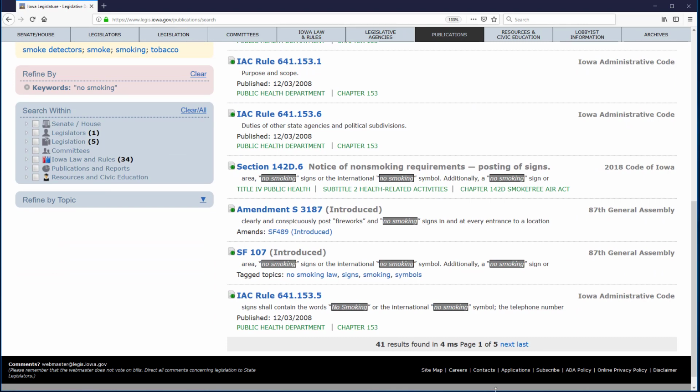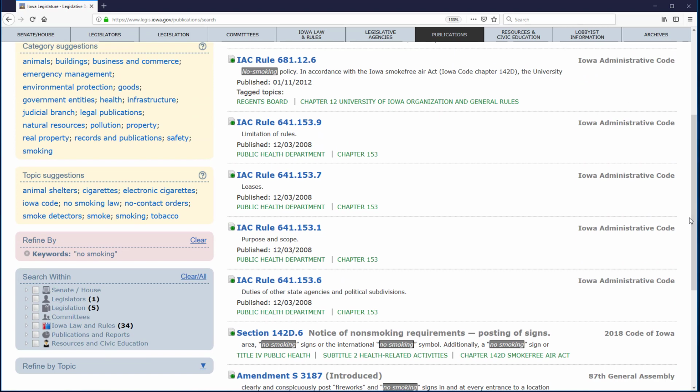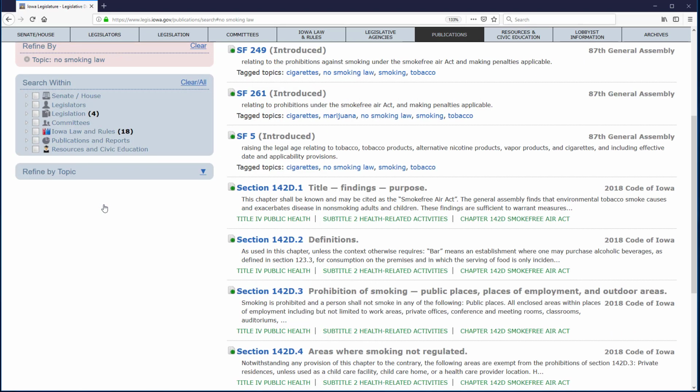When you search with keywords, you might need to try more than one search to ensure that you are getting all relevant results. You will also need to review your results to eliminate those that are irrelevant. Careful selection of terms and thoughtful use of the Search Within box can help make your keyword searches efficient. You might also try a topic or category search in addition to your keyword search to further ensure you retrieve all relevant results. Thanks for watching.